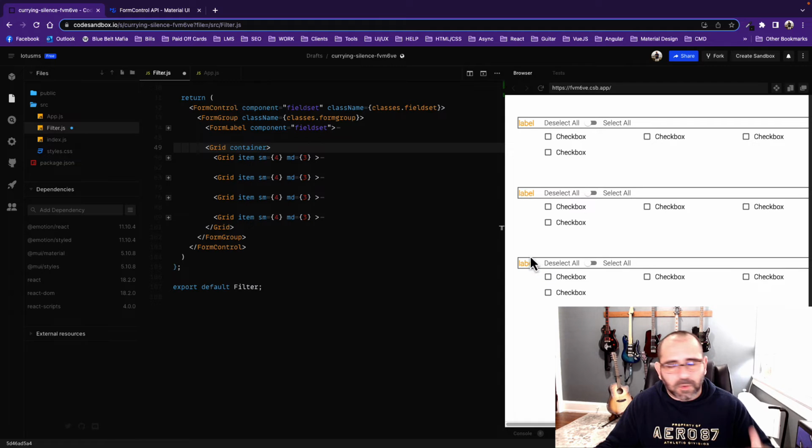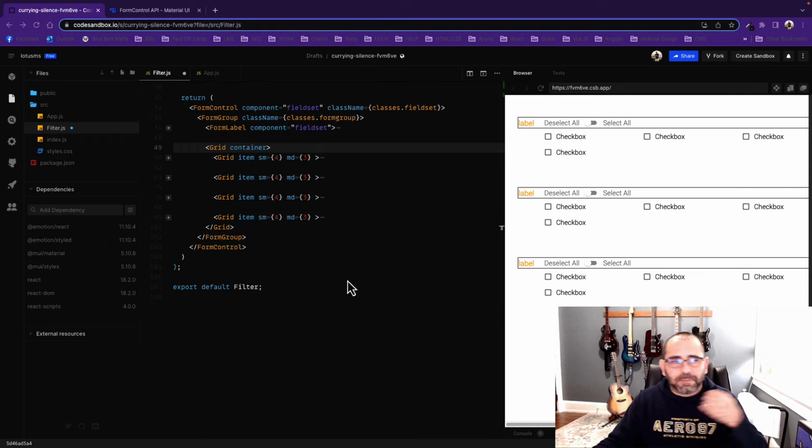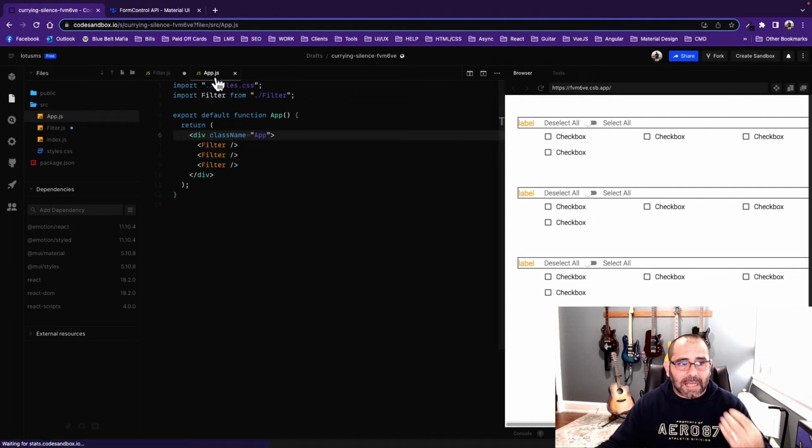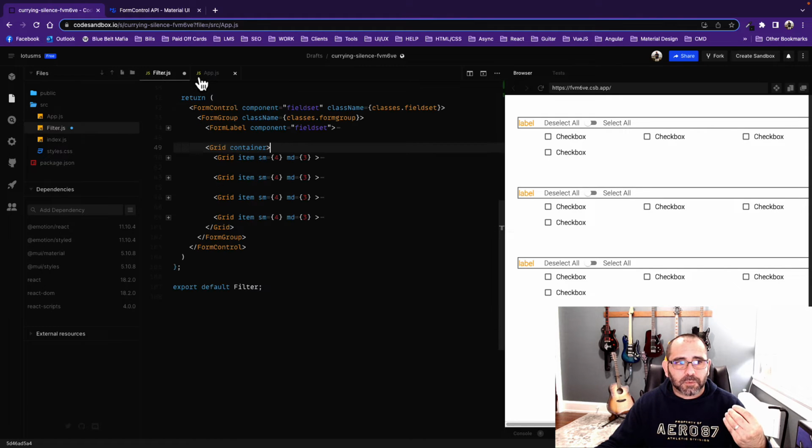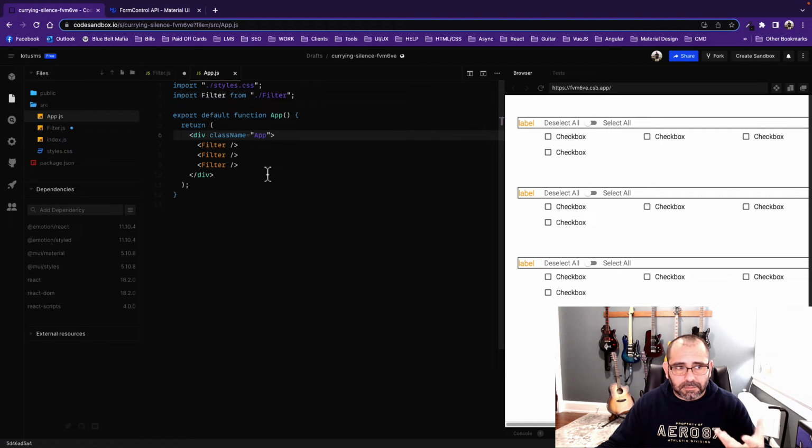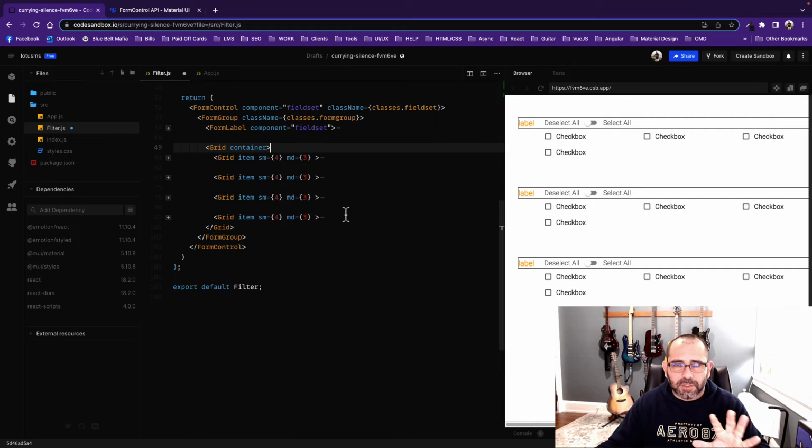So it won't work. So how do we set this up so that it ends up being a little more functional for you? Well, first of all, you have to create a prop called data. That data is going to be your control that you set up here at the app level, and from here, this filter will generate as many checkboxes as the data allows. This will make more sense once we actually figure it out.